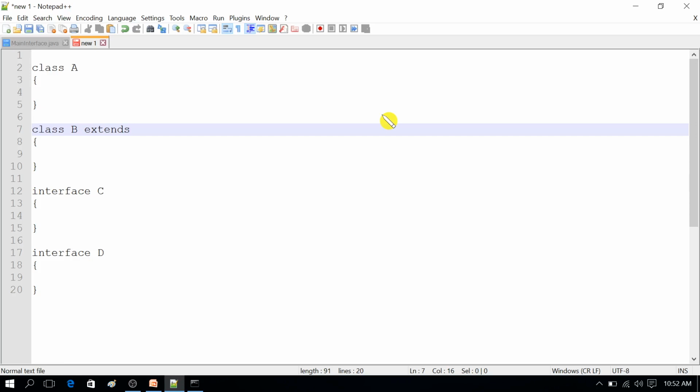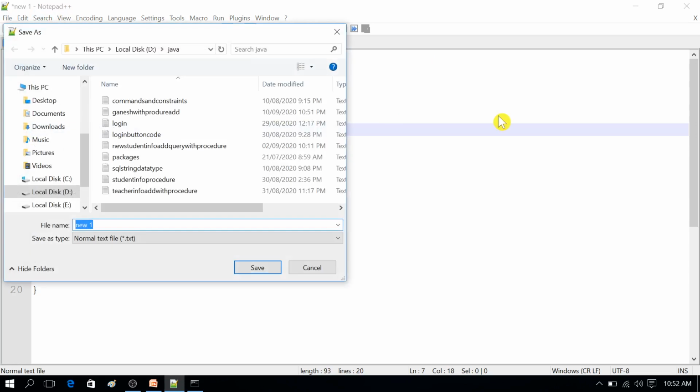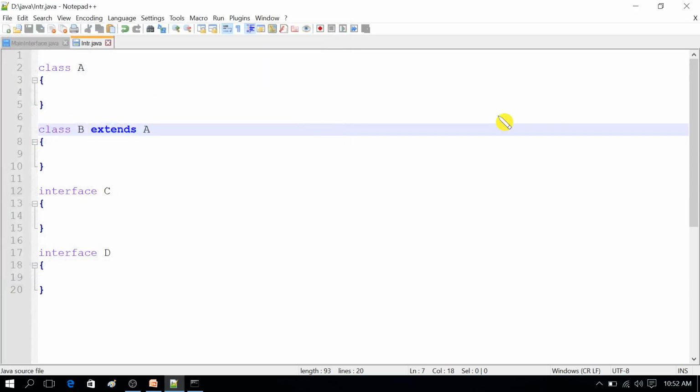Then I just have to save that program as inter.java. Here I have extended class A into class B using the extends keyword, but we can't do more than that.